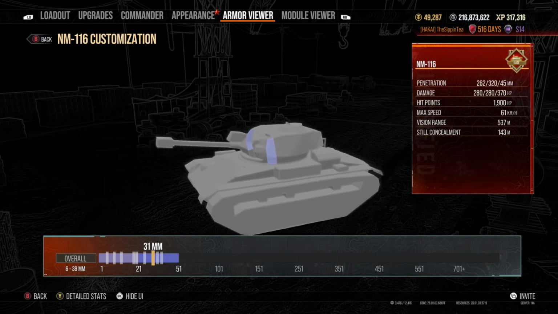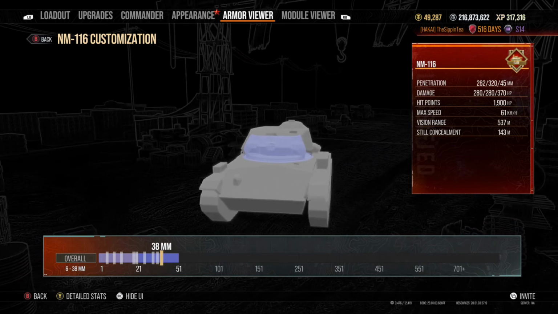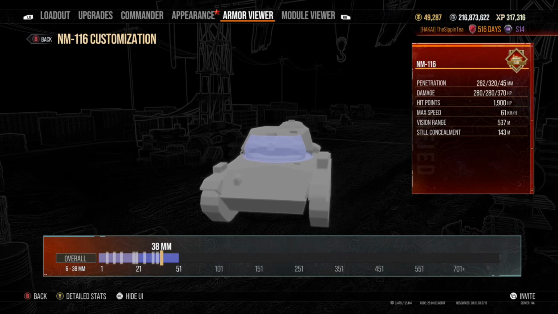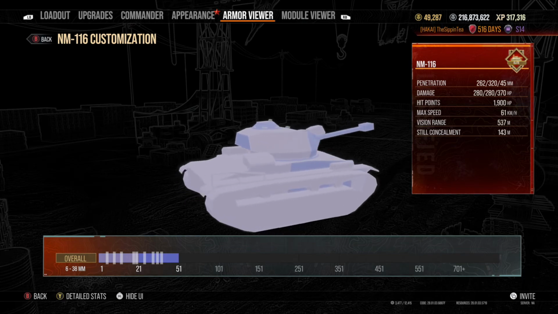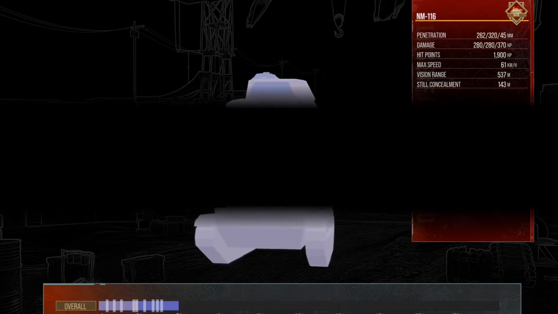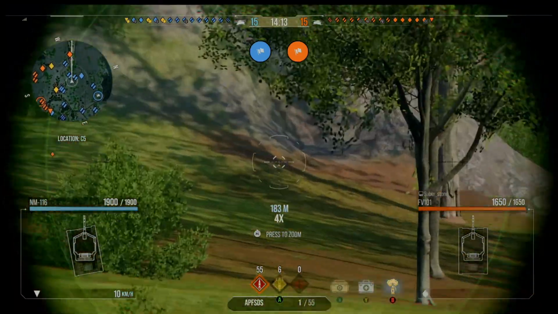31mm is, as you can see, these two thin little strips on either side of the front of the turret. 35mm is the gun, and finally 38mm is the gun mantlet, the frontal part of the armor, and the turret ring as well. So yes, all in all, the tank is extremely lightly armoured, but then what it doesn't have in armour, it gains in mobility and indeed concealment. So it's, in my opinion, a worthwhile trade-off. It seems to serve the tank reasonably well.